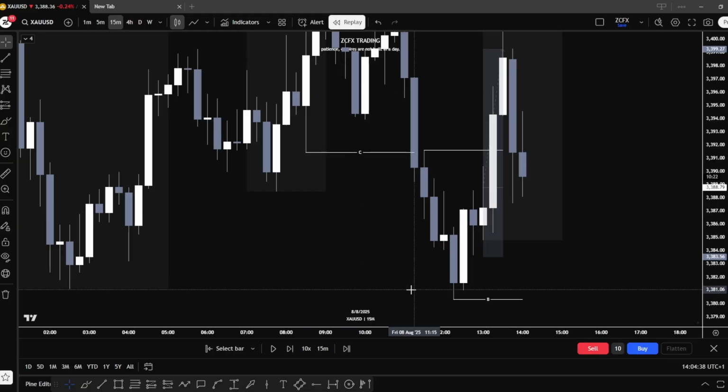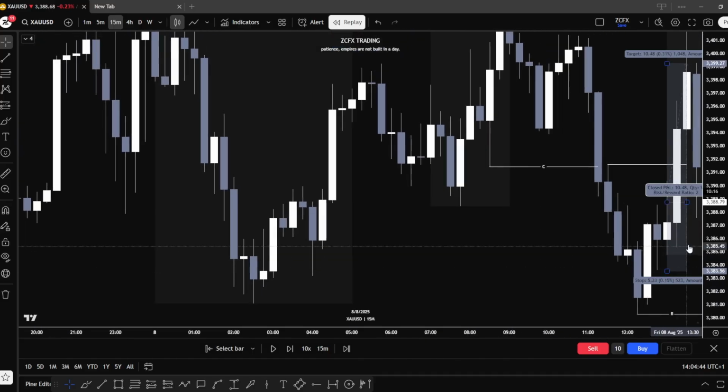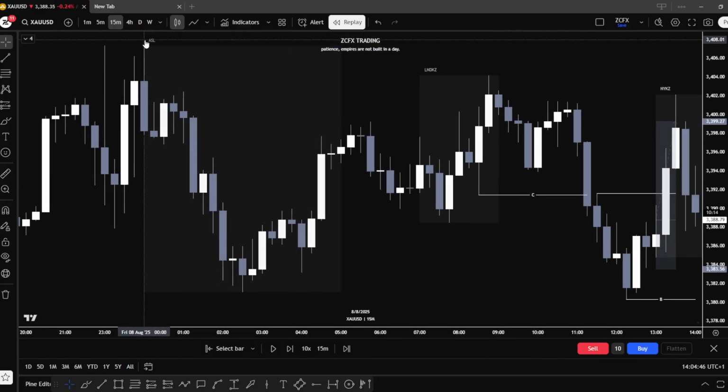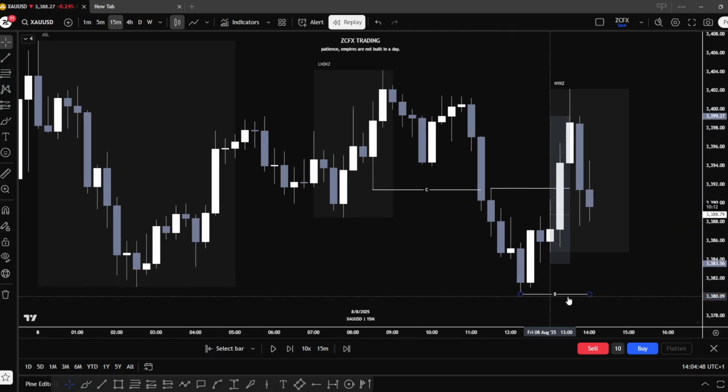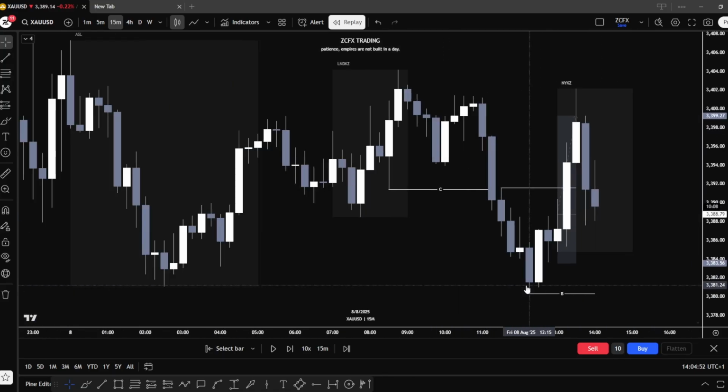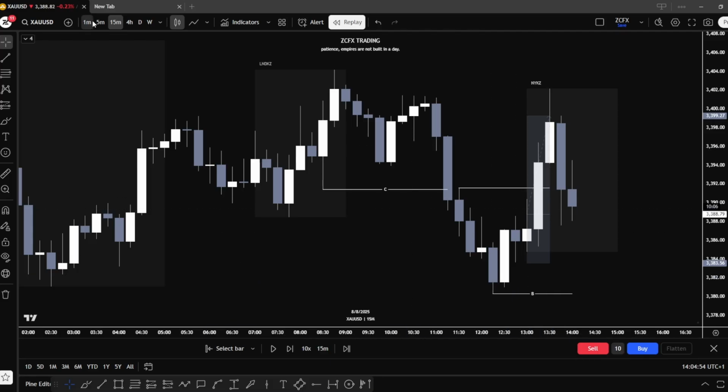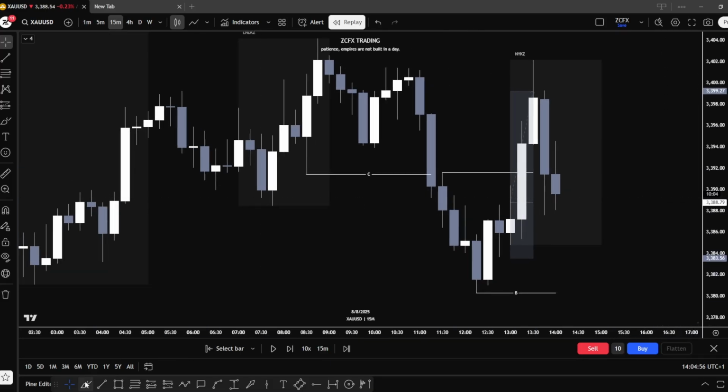We took out a previous internal low. This is a previous structure on the M15. We also swept out previous lows there, and this is my liquidity point, ASL. We took out the ASL lows, and from there I jumped straight to the M1 time frame. I'll show you the M1 time frame, but pretty much my reason for this trade was that I thought, well, we just swept out significant liquidity.